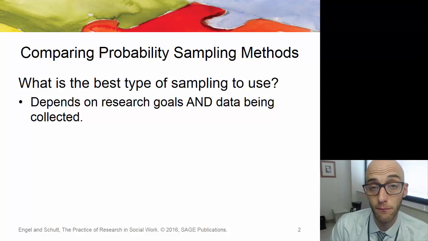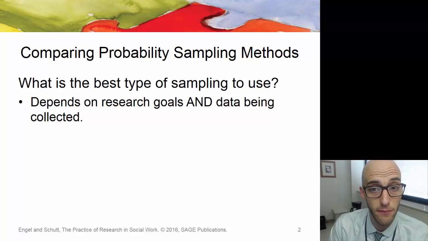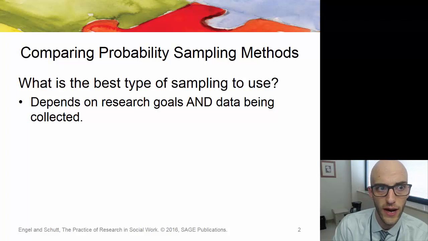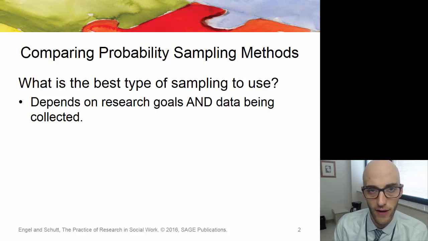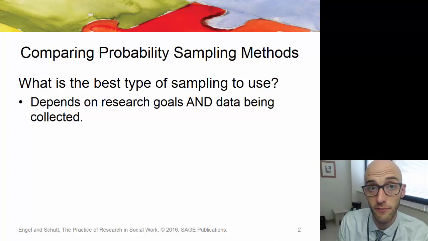So when comparing the benefits and cons of probability sampling and choosing the best form of sampling, it depends on the research goals and data being collected. If you want a truly randomized group, then you might be more purposeful in making sure that all individuals or all units have the equal likelihood of being selected. Versus if there's a more specific type of question that you might ask, or a harder to reach population, you might choose a different sampling method.